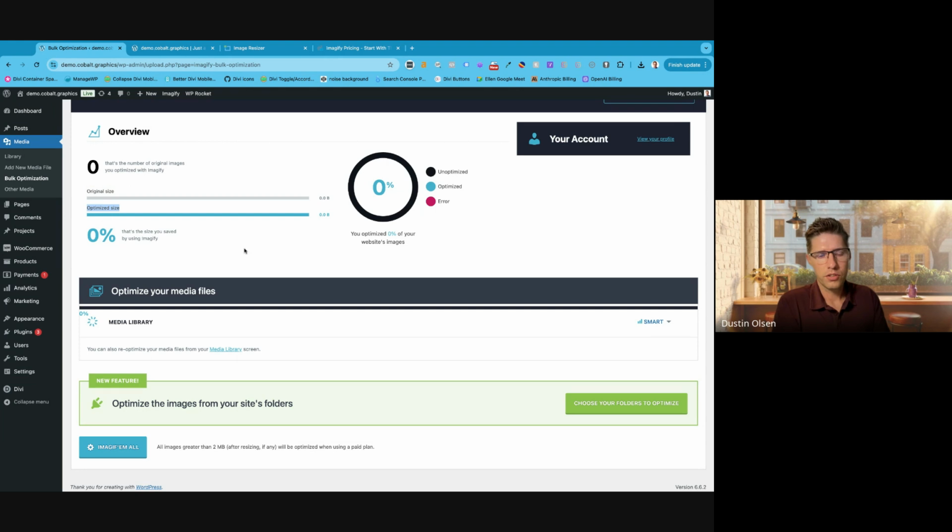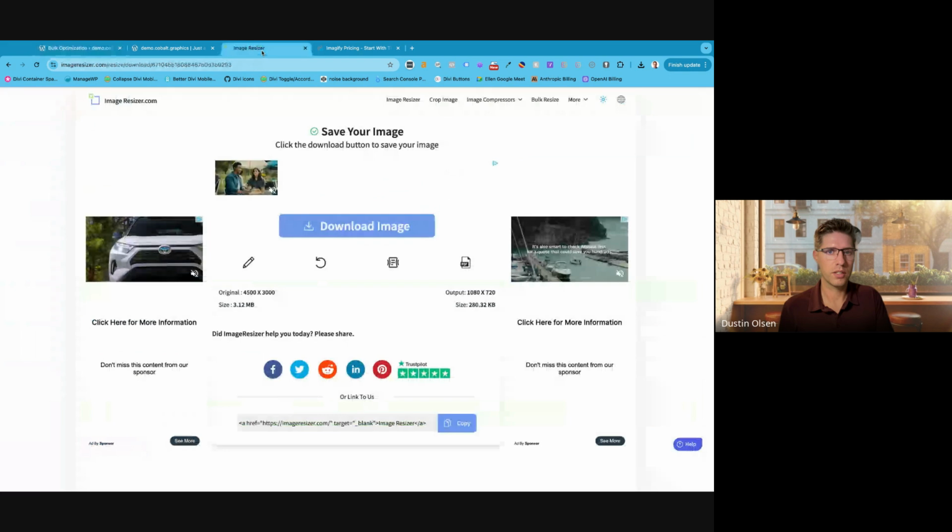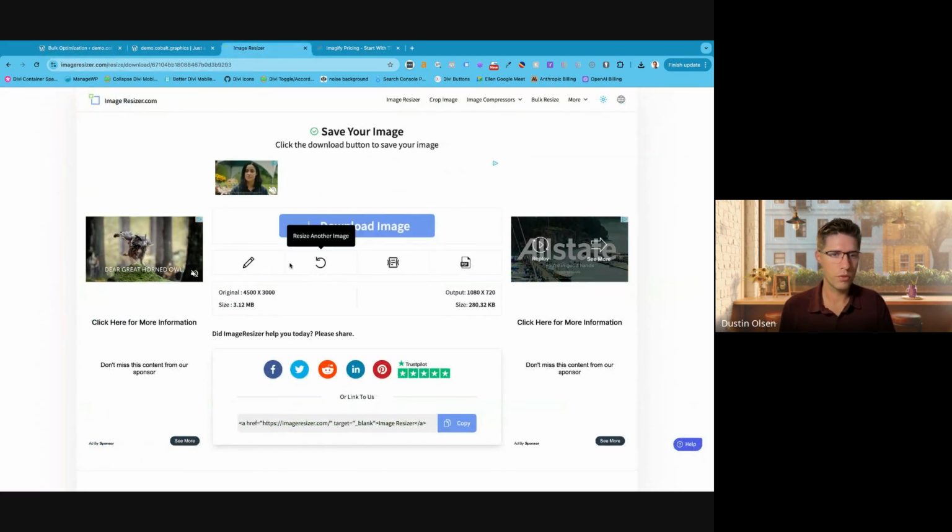Just to recap really quick, we talked about how to identify large files in our media library, how to then identify our pixel size for our images, depending on where we're going to place it, how to optimize before upload using a service like Image Resizer. You can use Photoshop or Lightroom or whatever you're comfortable with.